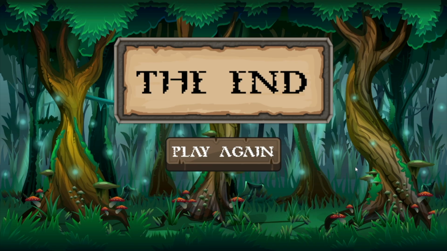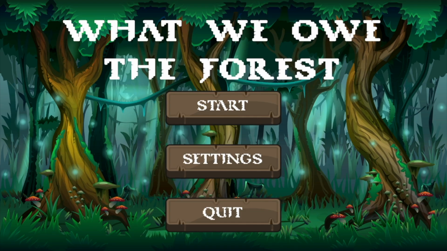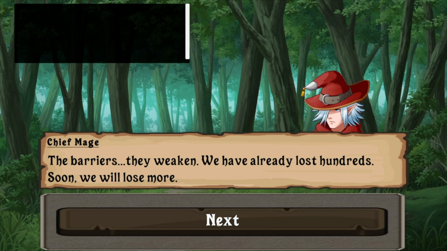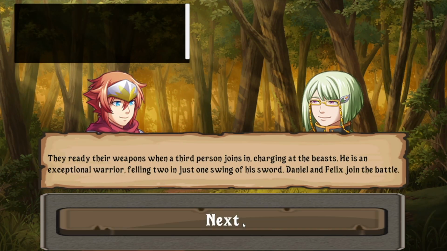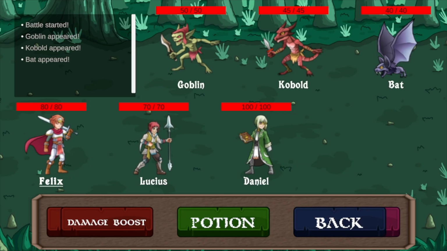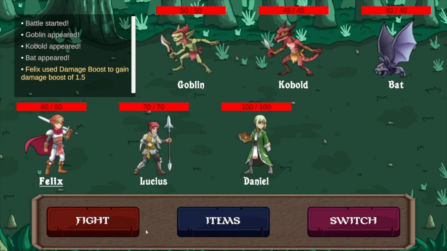Okay, so I didn't quite follow the story at the end there. I didn't understand what the motivations were for Lucius and Daniel or what was going on. I'm just going to click through all this. Oh, there we go. So straight into the first fight. While we're doing that, let's talk about the story engine. Game world, the story. So what is the game world? The game world are these fights, right?